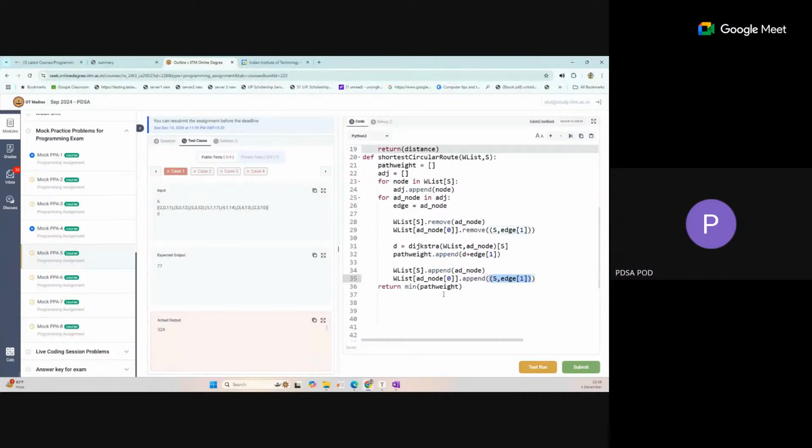What is the mistake? Let's print our weight.